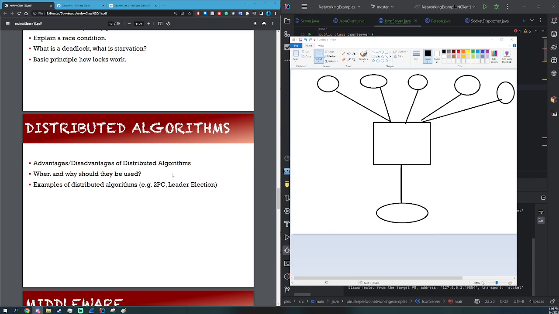Another disadvantage is bandwidth. The amount of information that you send is multiplied by the number of people you're communicating with. The advantage is you can split a problem up among a lot of different people, but the disadvantage is it can be pretty costly. I keep going back to crypto, but everybody can solve a specific challenge to quote-unquote mine some kind of coin, but it can use a lot of power.